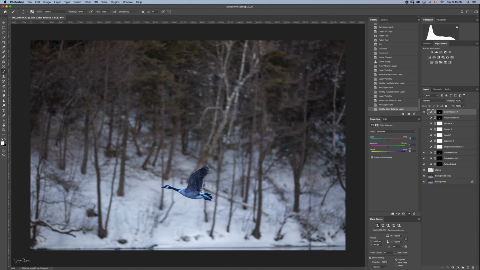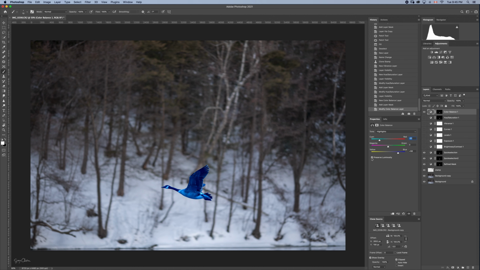And I'm also going to show you an extreme. I'm going to color the goose. I'm going to make it blue. So I'm going to add some blue to the shadows. I'm going to add some cyan as well. Then I'm going to do the same thing in the midtone area and in my highlights. You already have some here.